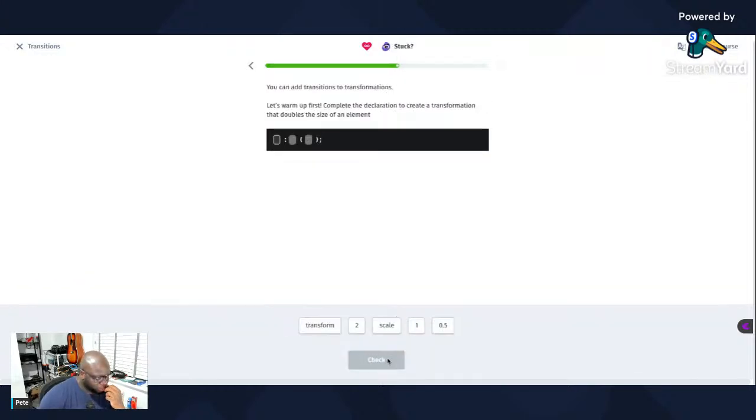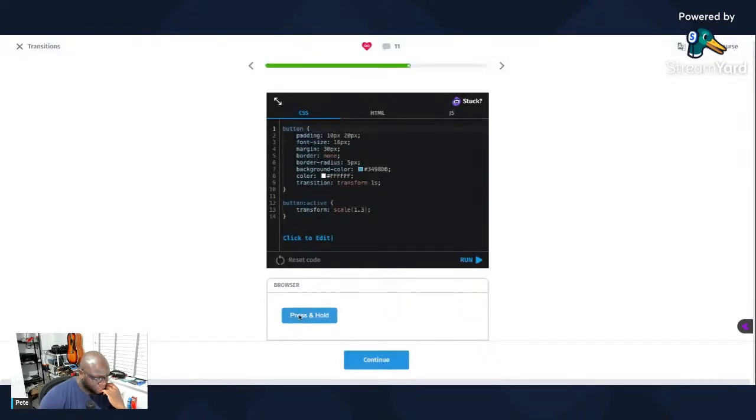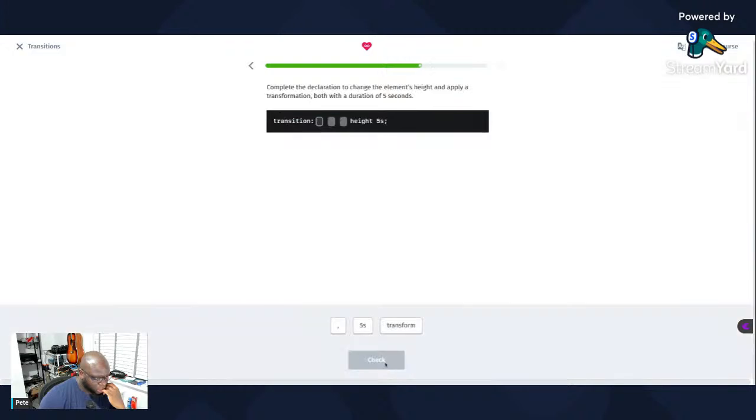Okay, cool. Transition to transformations. It doubles the size, so transform, scale to twice the size. Transform, scale, transform. So then we treat the transformation itself as an element to transition.